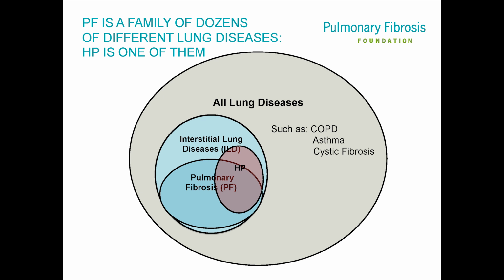By way of comparison, a related disease called idiopathic pulmonary fibrosis would fall squarely within the pulmonary fibrosis family, would not overlap with interstitial lung disease, at least in the non-fibrotic form. It is a type of interstitial lung disease, but within the pulmonary fibrosis family. And technically, idiopathic pulmonary fibrosis would also not overlap with hypersensitivity pneumonitis. It would be its own separate circle.